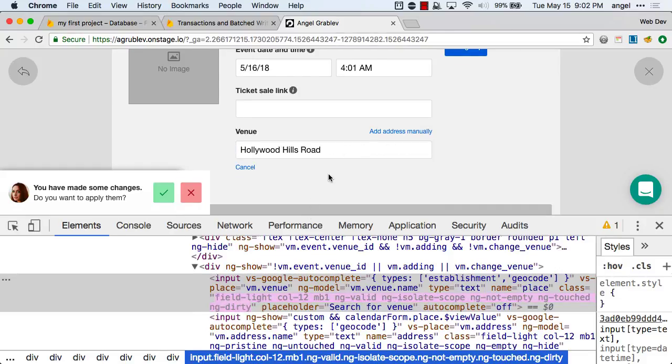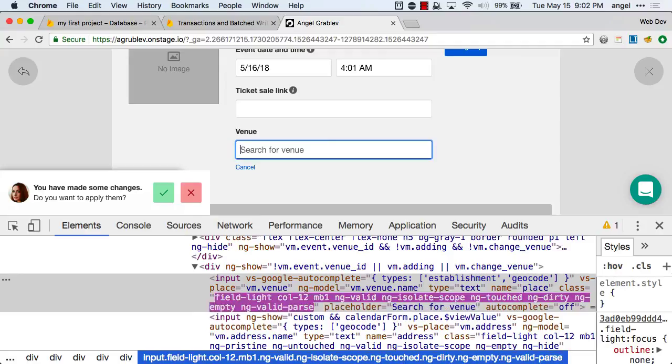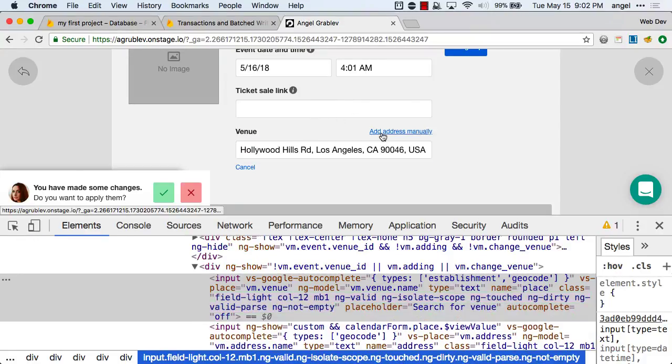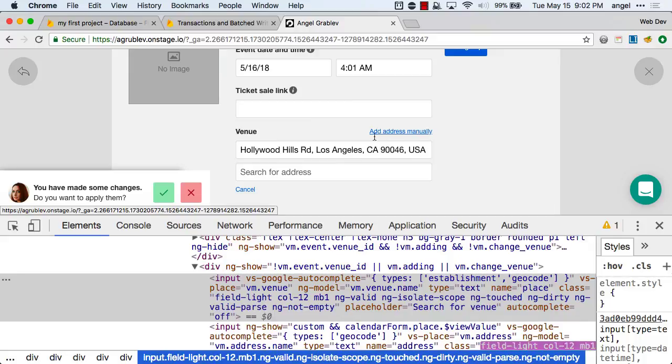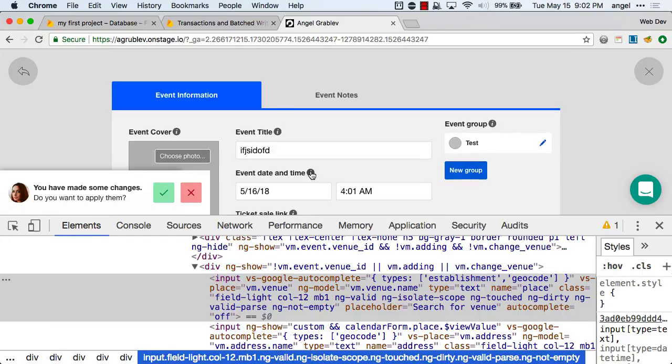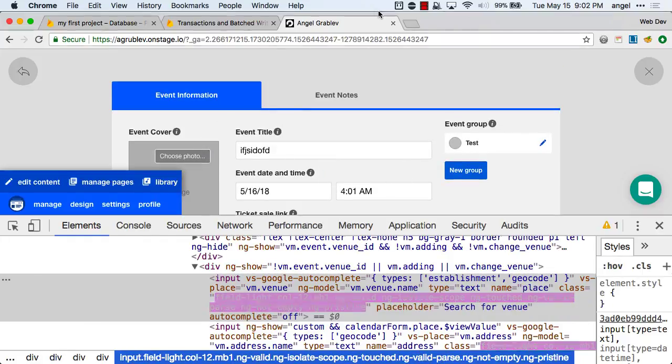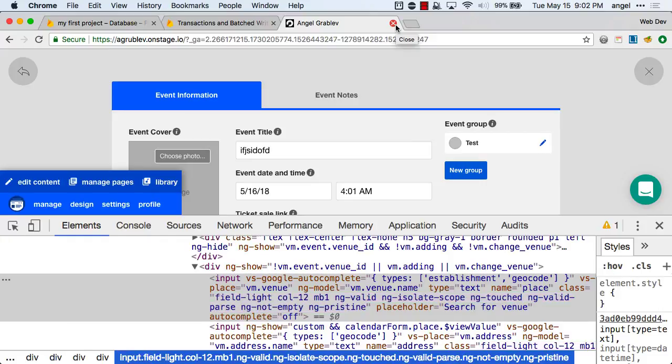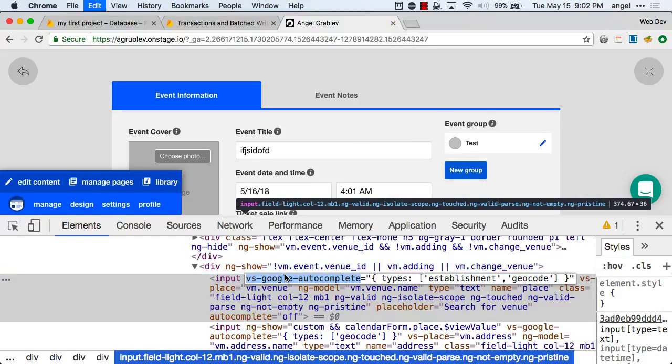So this would be a great way to do that. You could also add an address manually, so you can search for an address like 123 Main Street. That's great. If, for example, you don't see the business, you can go in Google and find the actual business, and then when you type it in here, you'll have a good reference. I'm sure there are tons of plugins that handle the Google venue thing. Or sorry, if we just search for this, I'm sure we'll find it.